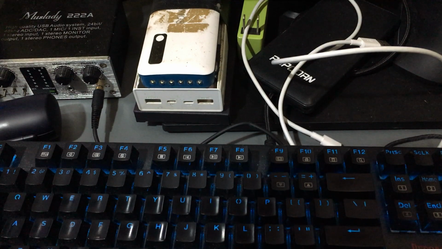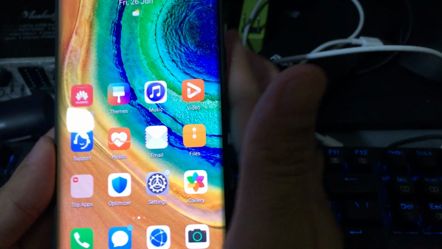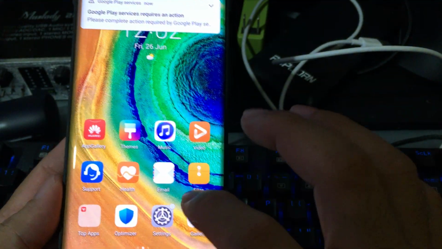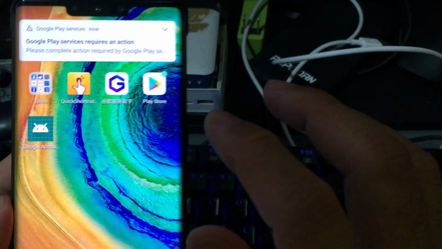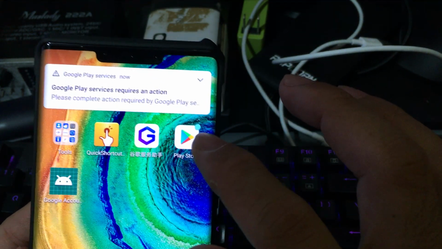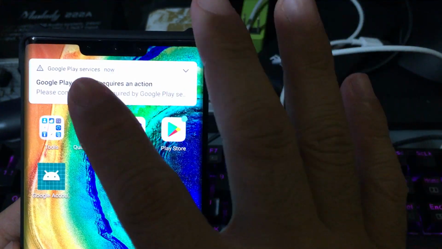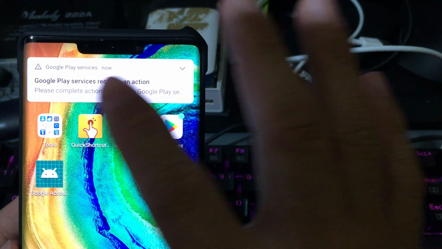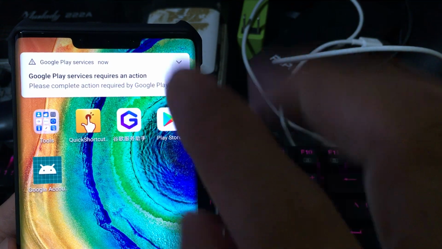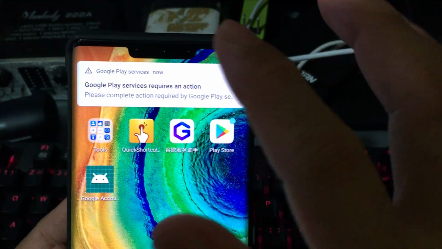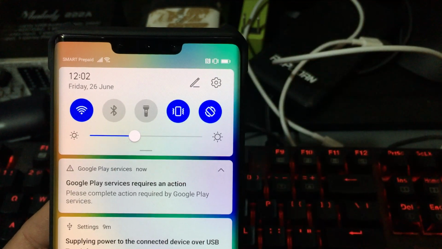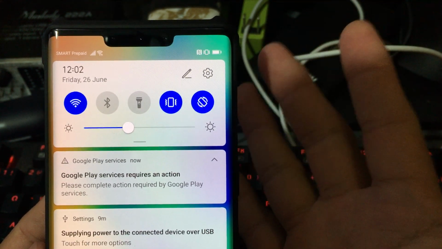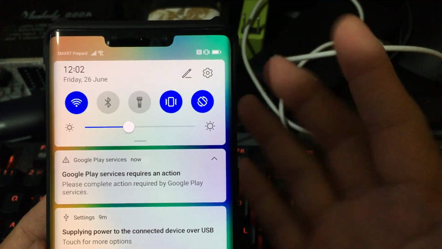All right, now we are done adding our accounts. So right after that, open our Google Play Store. And by the way, guys, we're still getting these error pop-ups. So again, that's just normal. Just disregard that. If you get annoyed with the sound, you can just turn it off or put your phone on silent mode.